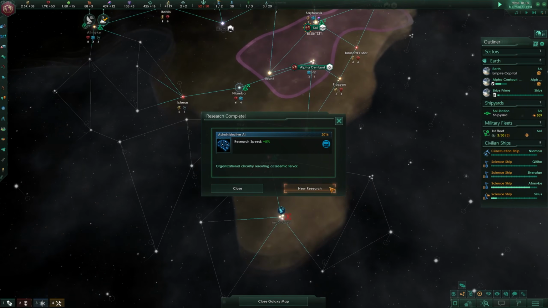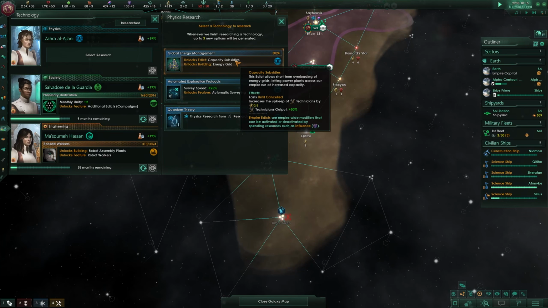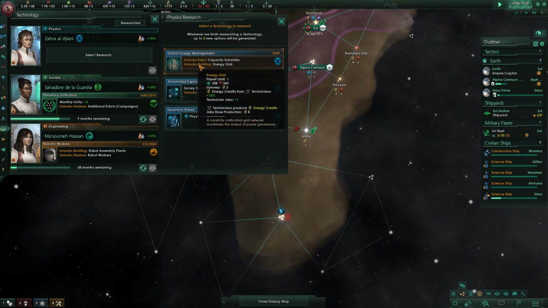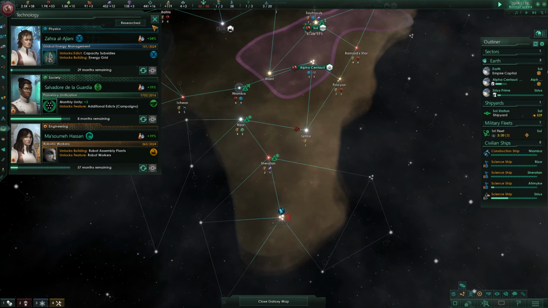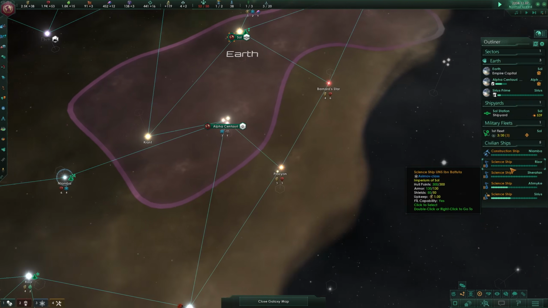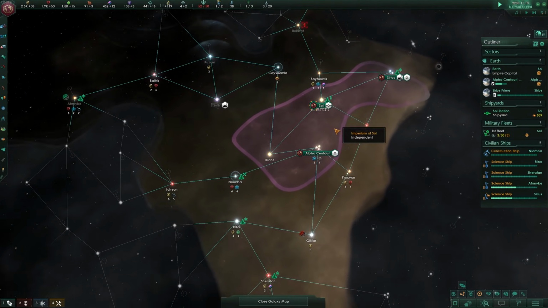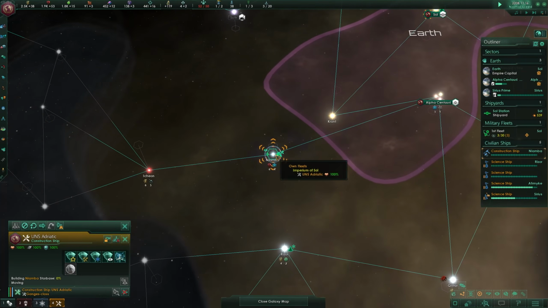And another research has been finished. Research speed plus 5%. We get the capacity subsidies. That's pretty cool. So an upgrade for our energy grid, if we would have them, power planets, generator planets. Service speed 25%. Yeah, let's go for the capacity subsidies. Service speed is not our choke point at the moment, right? It's not our bottleneck. Nothing's happening there.